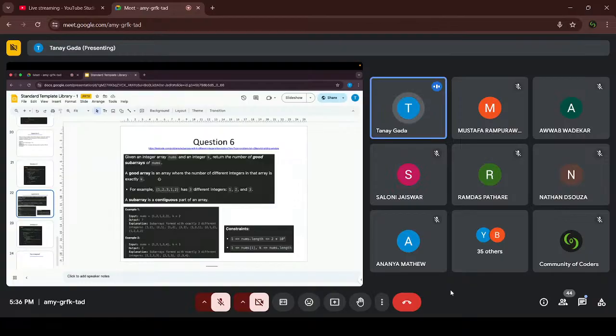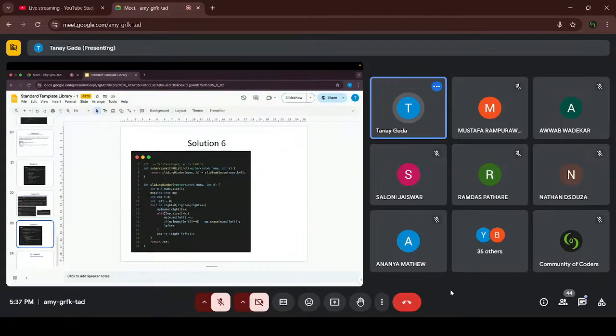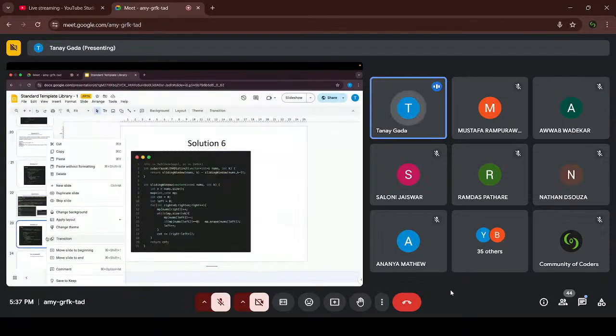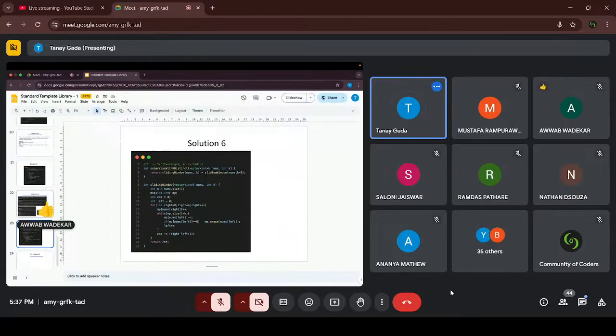Yes. The approach is similar to the previous one, but the edge here is that we need to maintain a map or a set or a multi-map to count how many unique elements we have. We have the code. This is your assignment. I want the approach and the explanation from you. That's why I'm providing the code, and you can just see this. It is a category of question you need to see before. You can't solve it the first time.